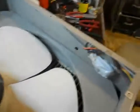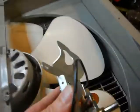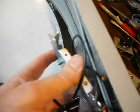Okay, here's what I've done so far. I've drilled a hole in the fan, although I didn't drill it exactly where I wanted to, so I had to extend it a little bit. I played with the metal here and on the plates and straightened them out and bent them and shifted them and shaped them into the form that I needed so that I could take the post and insert it through the hole out the end here. And the hole doesn't really matter because it's going to be covered up by the dial anyway and you won't even see it.